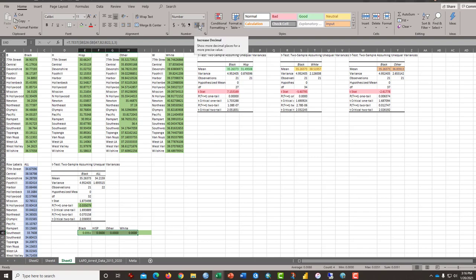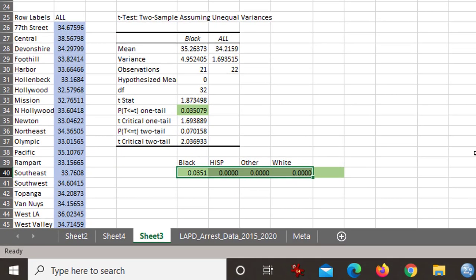increase the number of decimal places, and from this we can say that our sample of black people who were arrested for assault are statistically most similar to the overall profile of people who were arrested for assault in Los Angeles.